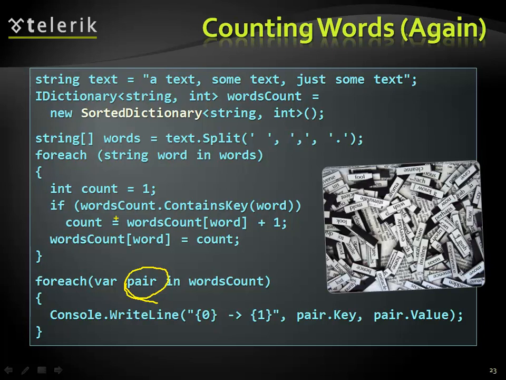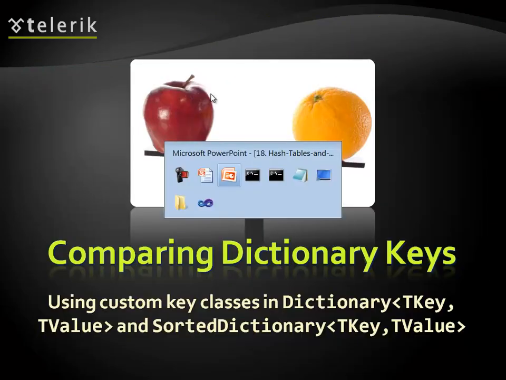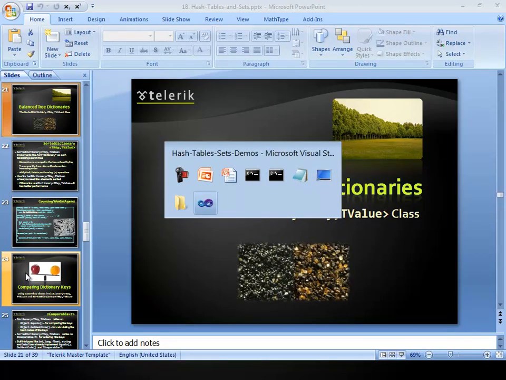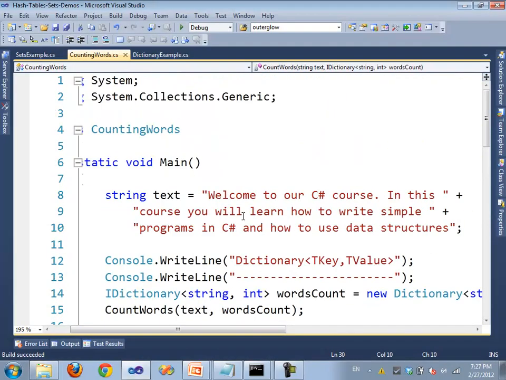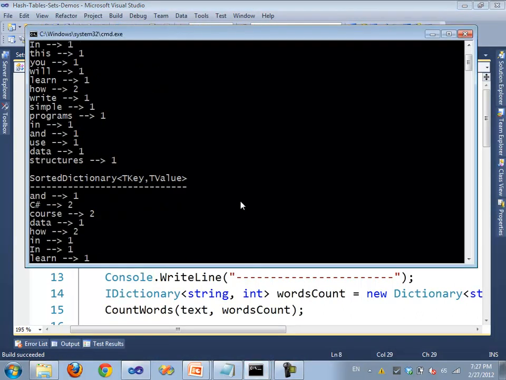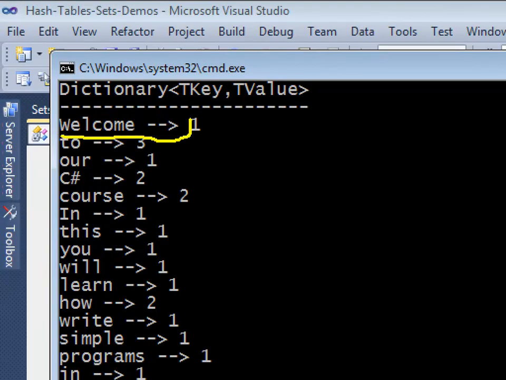ordered. Meaning that you will first get A, and then A, B, C, D, E, F, G, H, I, J, K. And you will get the next thing from these words, which is alphabetically first. And we'll see that with the example of the text we just saw. We have the text, welcome to our C# course, etc. In the normal dictionary, we had welcome first. Why? Well, because the hashing function creates welcome at the first position. I don't know why, it just places it there. Welcome has the lowest key, according to the hash function.